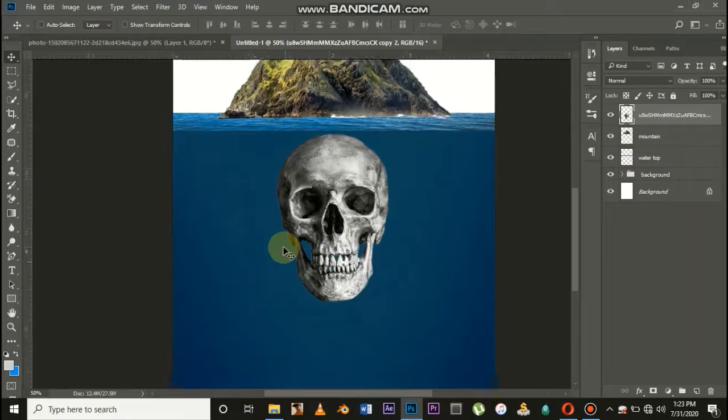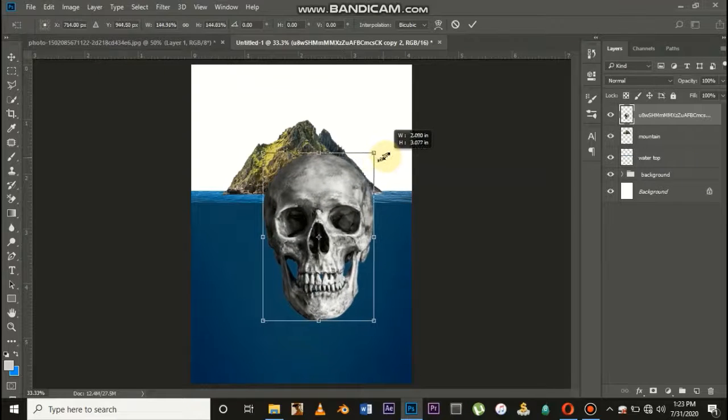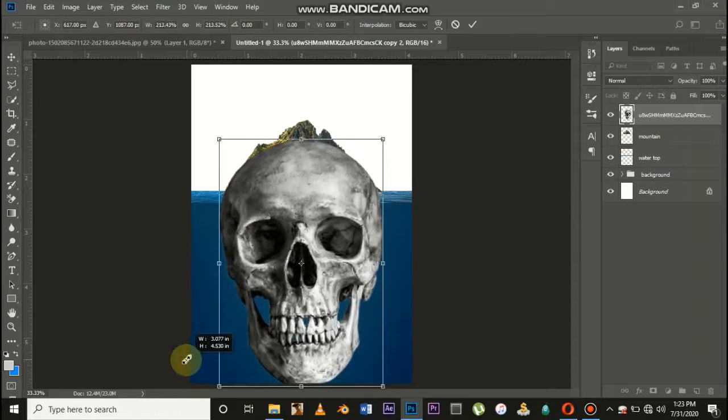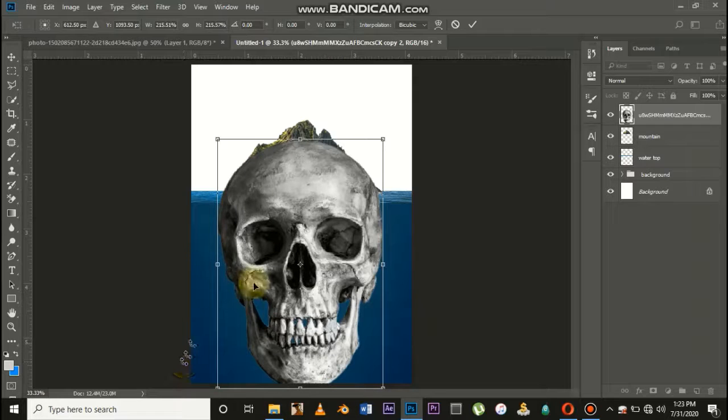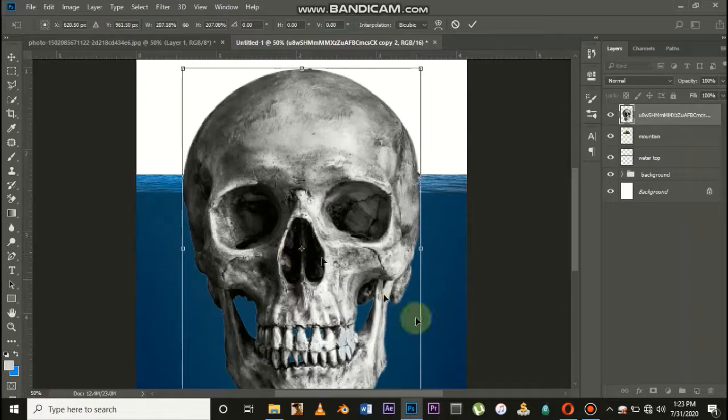So next thing I'm going to do now is to just resize this to fit the same ratio of my island. So from here, that side is fine, back to here. So let's move up to the top.